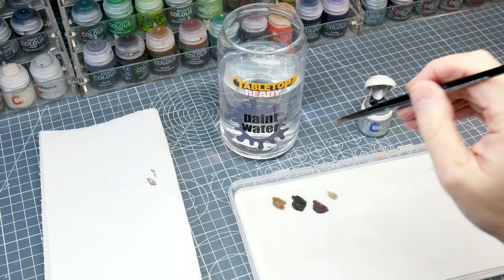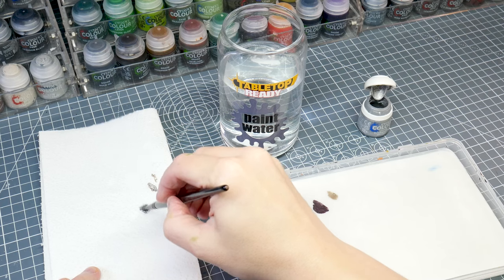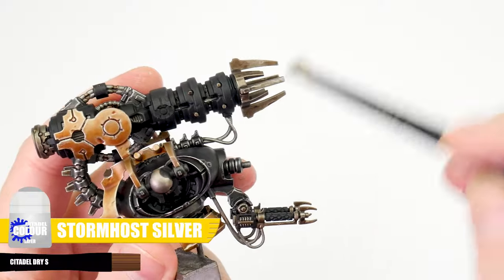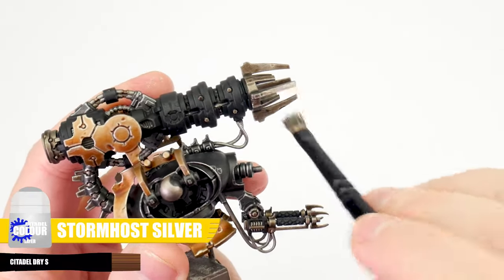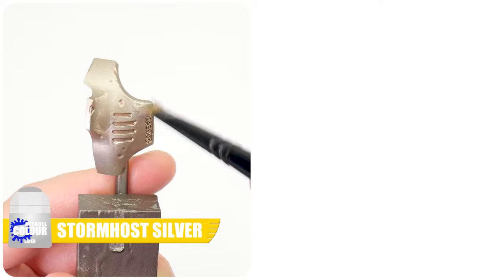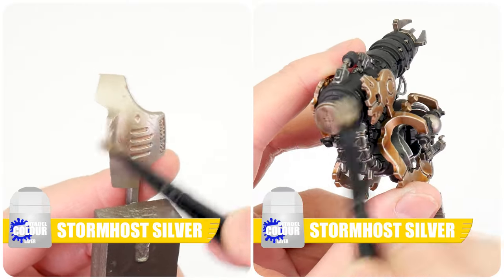When dry brushing, you want to take some of the paint from the pot. Here I'm using Stormhouse Silver, and we want to work the paint into bristles before removing as much as we can on the paper towel. The next thing is to move our brush rapidly across details, which means paint is only deposited on edges and raised details, without getting paint in those shallow areas and recesses. We want to do a dry brush with our Stormhouse Silver for both the lighter brass colour and also the more oily functional metals on weapons.